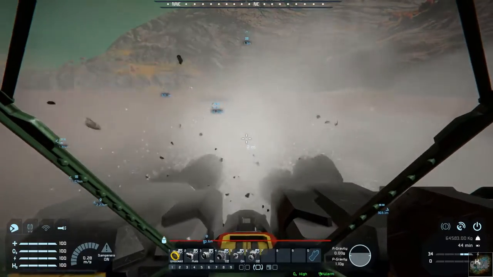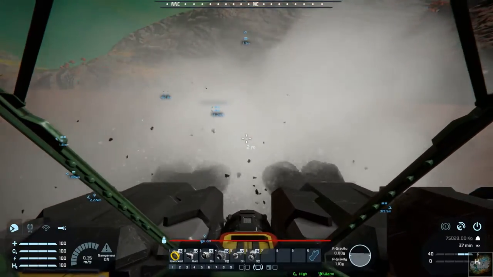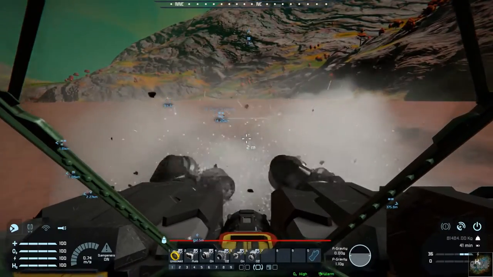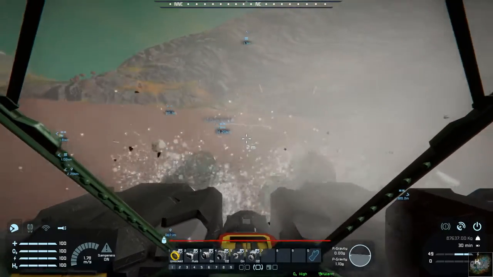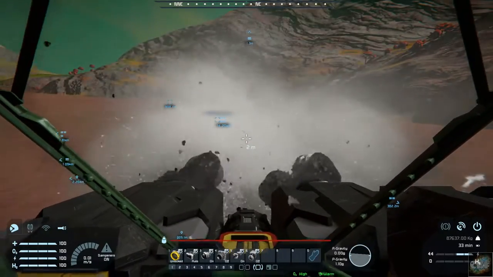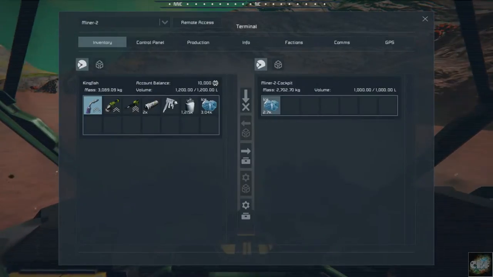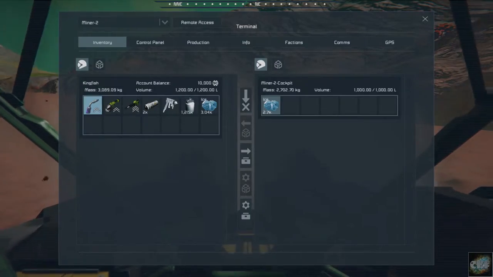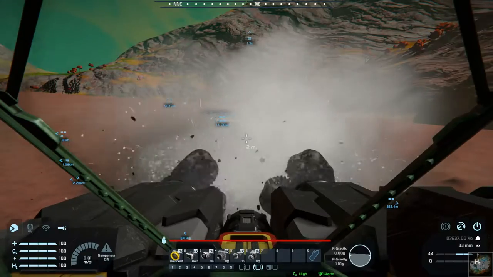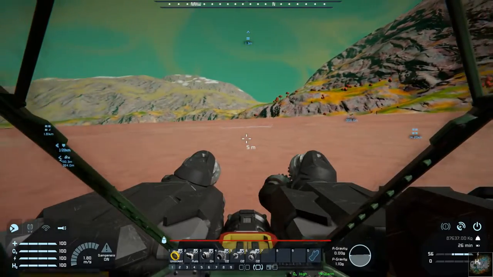So let's get this filled up, and then we can go over to the space buggy and fill it up. And then I can get it back over to the base. And, oh, I'm already full of ice. So I think that's pretty close to it. So let's fly on over to the space buggy.